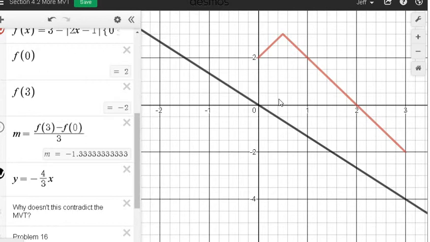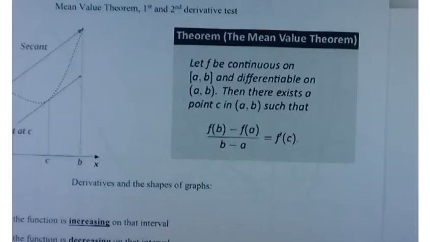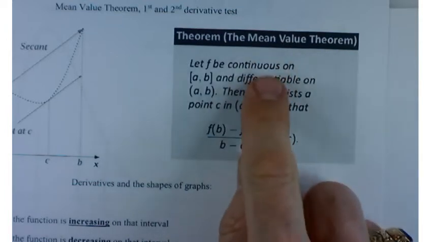But the mean value theorem isn't wrong, though. Because the mean value theorem doesn't guarantee that I'm going to be able to find such a point in this case. Can you understand why? Ooh, somebody got that. Bonus points here. Who got it first? Bonus points. Well done. Remember, one of the things that is required from the mean value theorem is that your function is differentiable. I pressed the wrong one. There we go. It has to be continuous and differentiable.